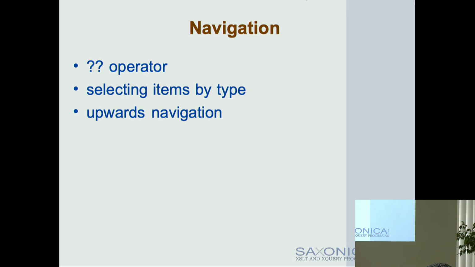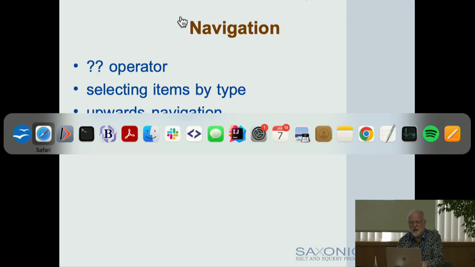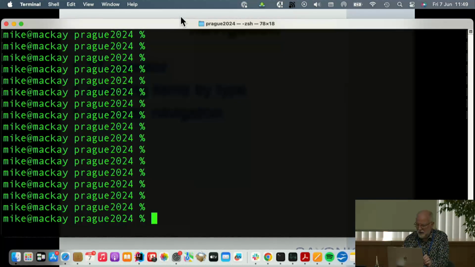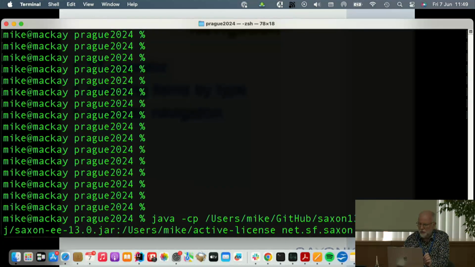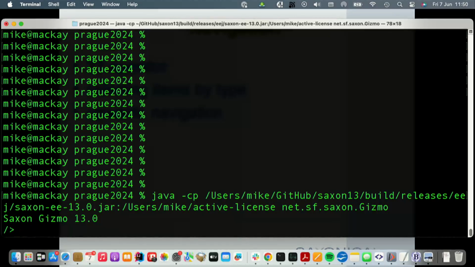I've learned from experience that the effect is somewhat comical. And I'm going to illustrate some of the navigational capabilities in Saxon's Gizmo tool. So I'm running Saxon's Gizmo tool from the command line here. Oh, it worked, hooray.